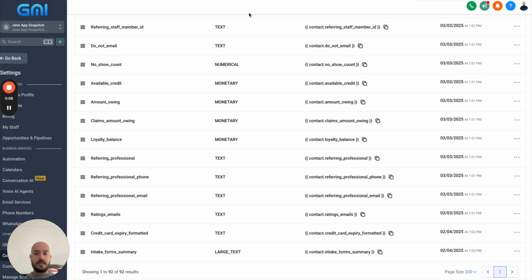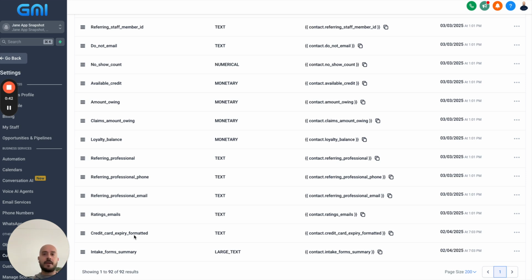So what we have added that we're going to roll out to every one of you within a day or two. We added two more custom fields for you guys, and one of them is credit card expiry formatted. And the way that it's going to look like, so if one of your patients has a credit card on file, you will get the expiry date in a format that you can actually set up a reminder based on that. So the format of the credit card expiry would be exactly like the appointment reminder.